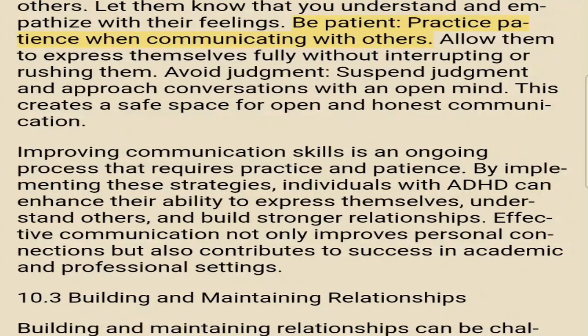Be patient. Practice patience when communicating with others. Allow them to express themselves fully without interrupting or rushing them. Avoid judgment. Suspend judgment and approach conversations with an open mind. This creates a safe space for open and honest communication. Improving communication skills is an ongoing process that requires practice and patience. By implementing these strategies, individuals with ADHD can enhance their ability to express themselves, understand others, and build stronger relationships. Effective communication not only improves personal connections but also contributes to success in academic and professional settings.